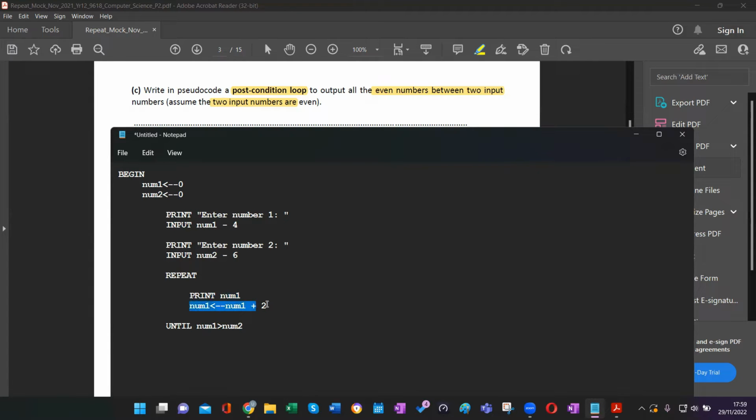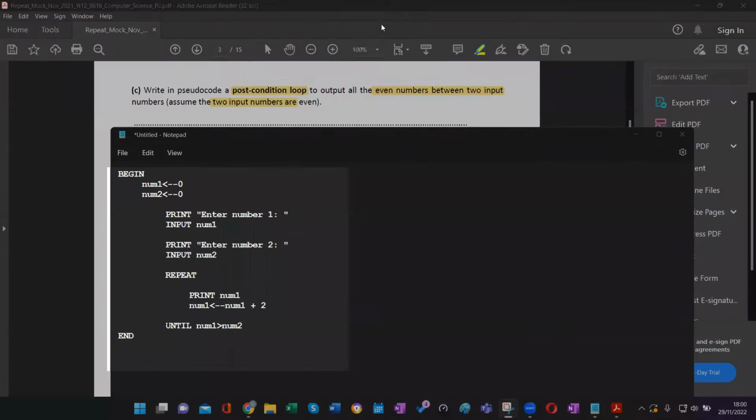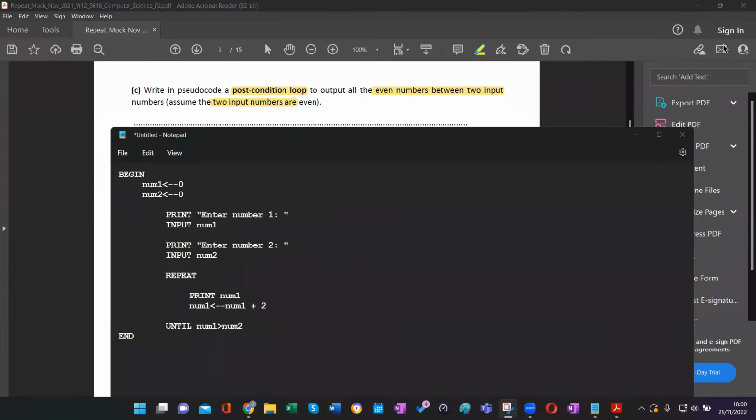And then num1 becomes 8. Num2 is 6, num1 is 8. 8 greater than 6, true, exits. Is that clear? All right, so be a little careful when you use the repeat until, right?